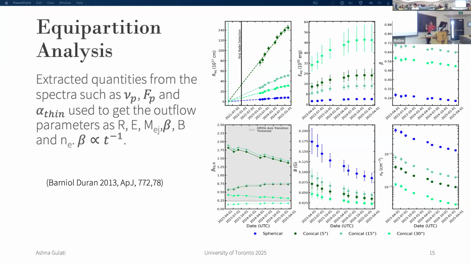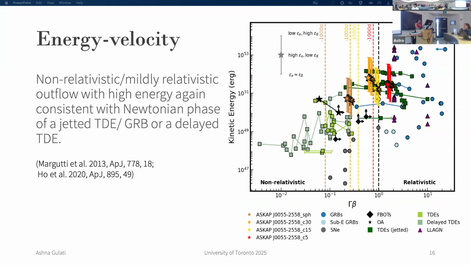I'm not going to be discussing each of these individually, but I'm going to compare them again to different synchrotron transients. So here I've got, again, an energy velocity plot with the entire transient zoo, as well as our data points. We've got the GRBs in the high energy, high velocity space in blue. We've got the thermal TDEs and supernovae down the bottom here. The jetted TDEs are just in dark green there. And our transient is just these stars. Red is the most collimated geometry, brown is the least collimated geometry.